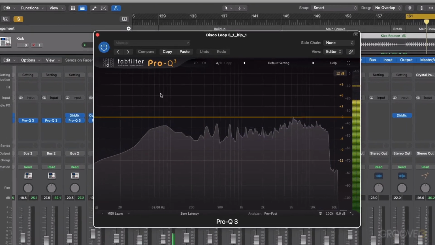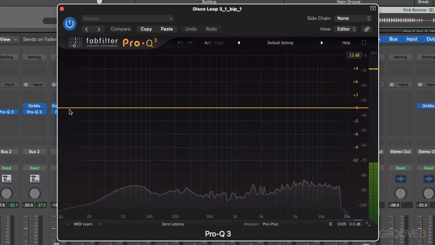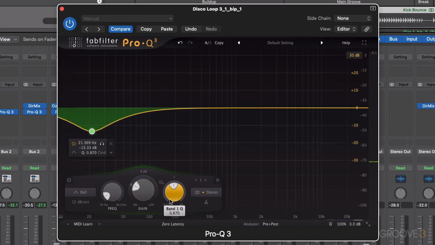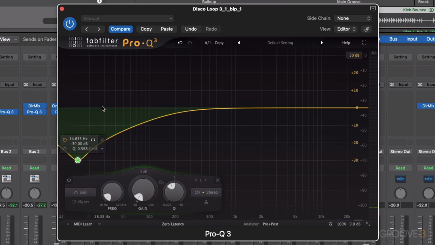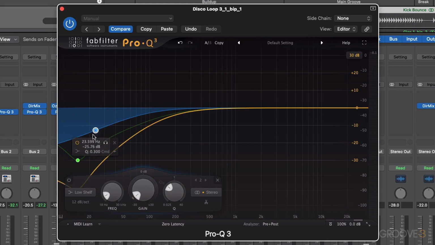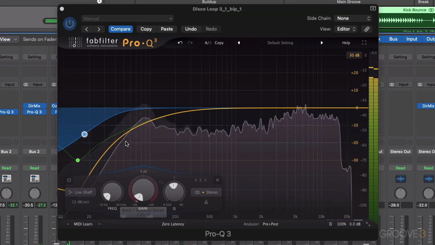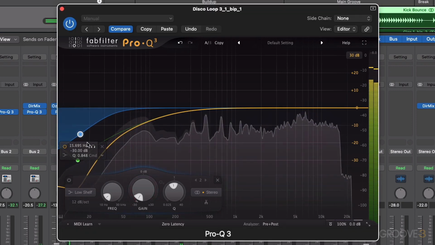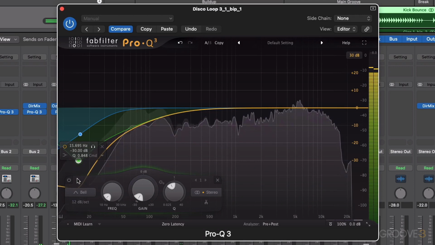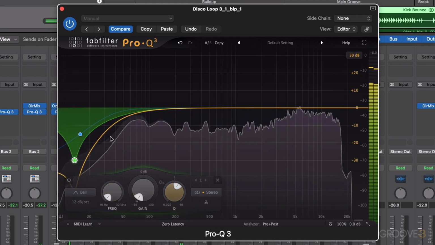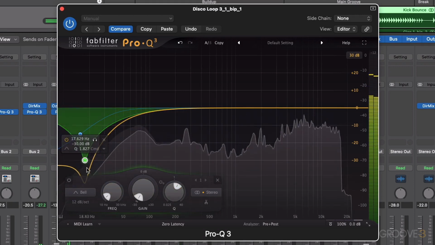Okay, so this one, it's got a lot of low frequencies in it. So for this one, I'm going to do quite a big shelf here, or bell, and then alongside a shelf to get quite a drastic low frequency cut here. Let's change the slope there slightly.